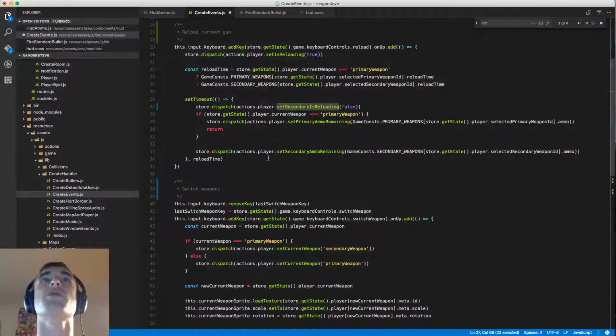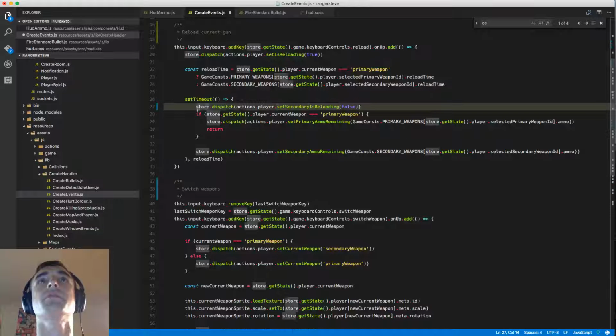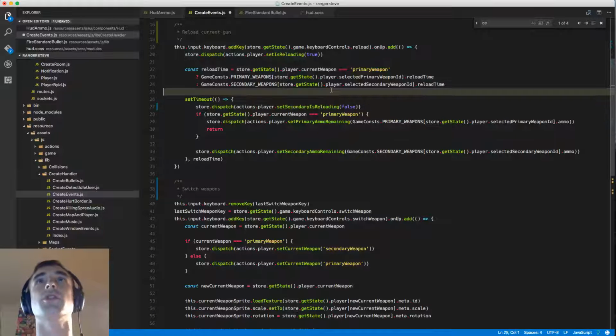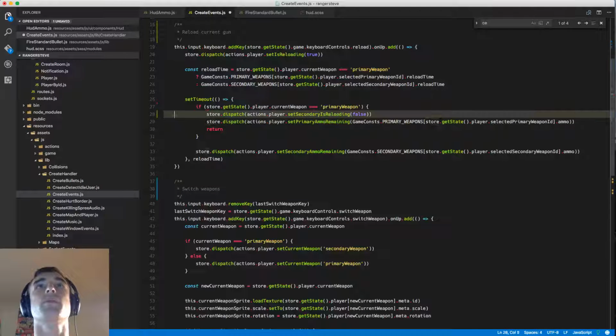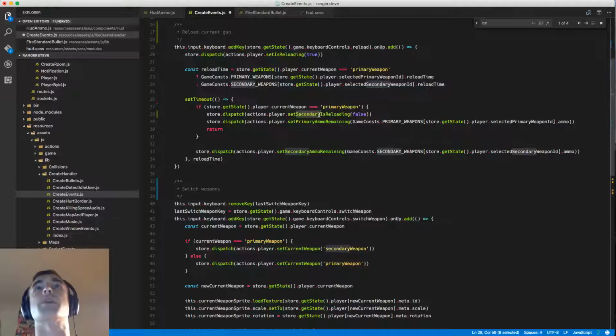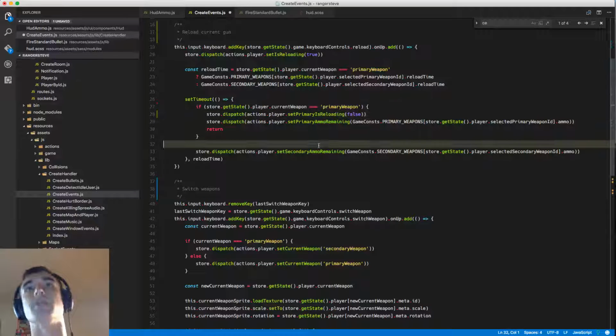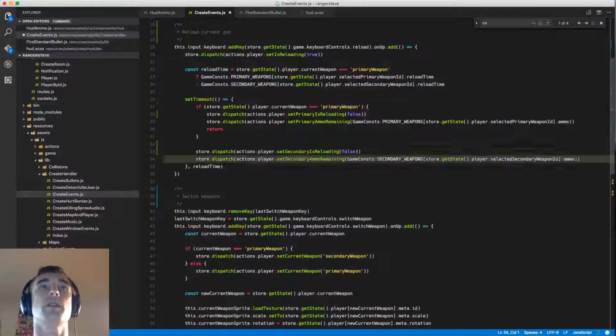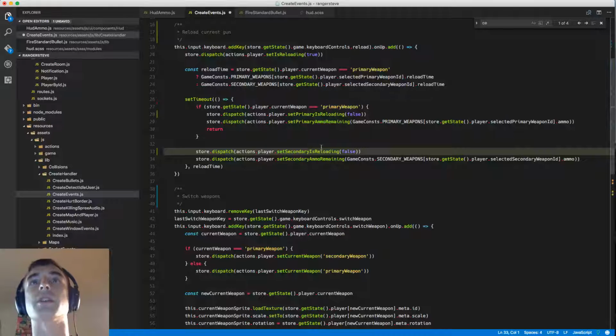We're going to change this to set secondary... there we go. So set primary is reloading. Set secondary is reloading.